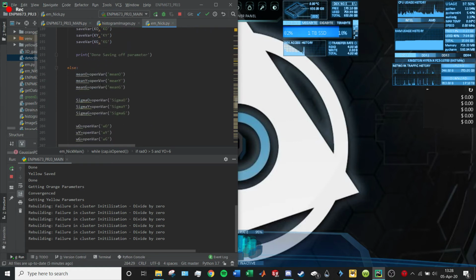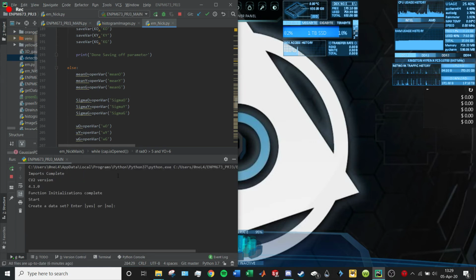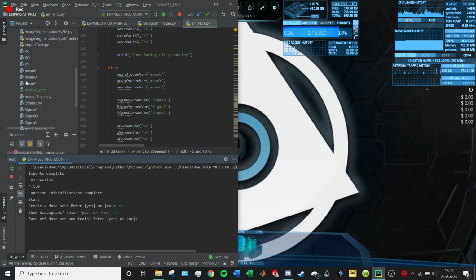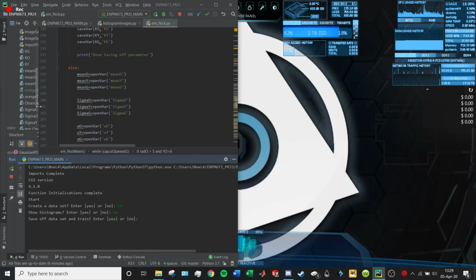And then if we go back to our main menu, we can select that we don't want to retrain and we just want to use ones that we've already calculated. And why don't we go ahead and stop it here, since we can see that we have orange parameters. The yellow parameters are going to take some time. Okay, so let's go ahead and run this our final time. I'm going to enter no, no, and because we've already gone ahead and pre-trained, we can just hit no.